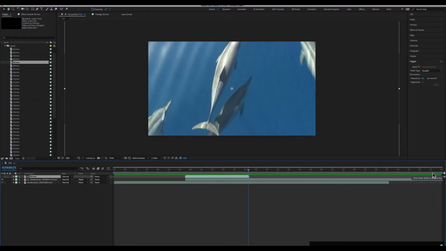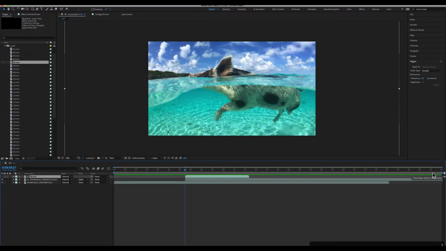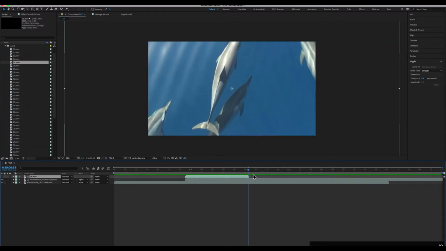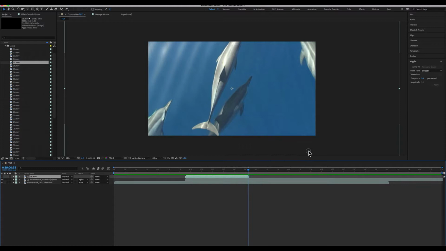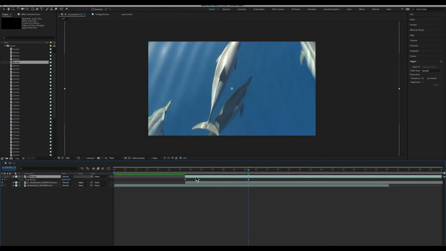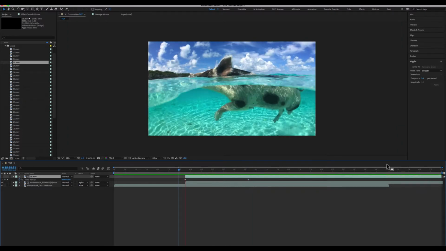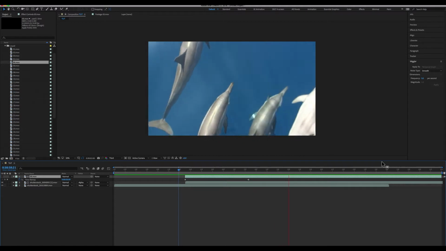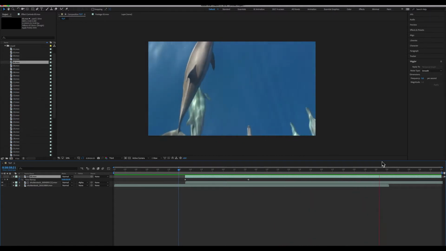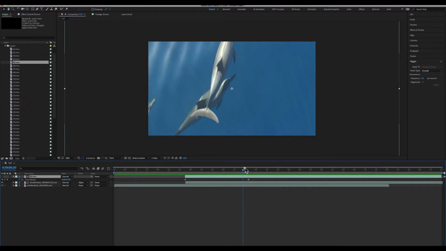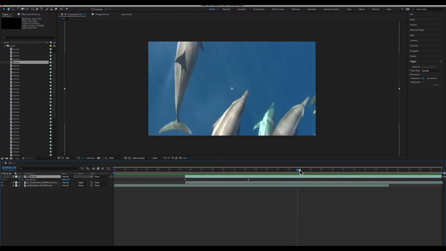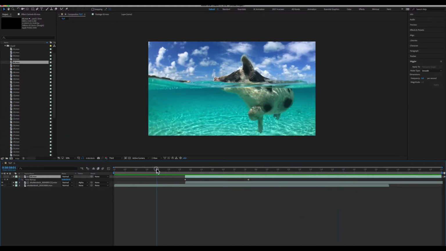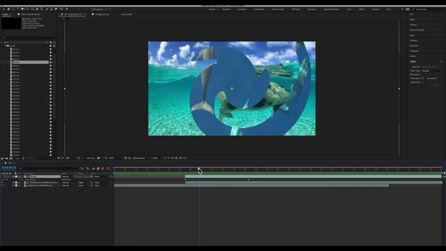Here's the way I would go about it. I would use the O key as a shortcut to get to the end of my transition. I would go to the beginning, O goes to the end, and then I would right-click on my transition layer, go to Time, and click Freeze on Last Frame. Look at that. Suddenly, this clip is of infinite duration, and when we play it, our transition works properly, and the clip doesn't drop out. What we've done is we've basically created a freeze frame on the last frame of the animation, and because the last frame was pure white, we no longer have to deal with the fact that the transition is too short. So that's a very simple way to use these transitions in Adobe After Effects.